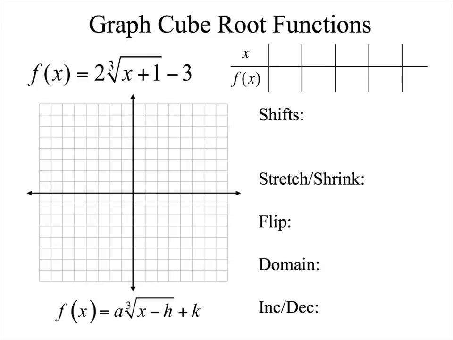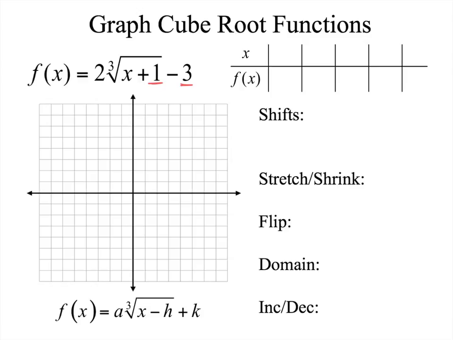So I want to graph this cube root function. Here's your h and k, just like a square root. Now, we're going to fill in this table in a second, but we're first going to talk about the shift, stretch, flip using your h and k. So, for this particular problem, you got h and k right there.